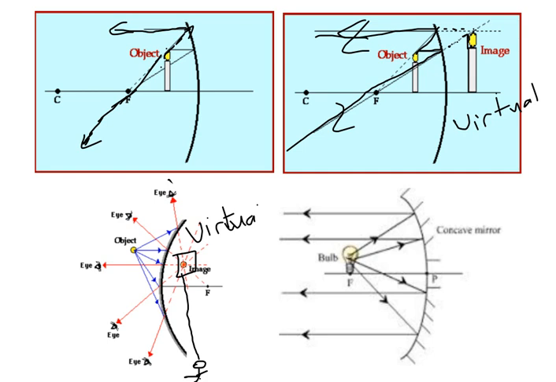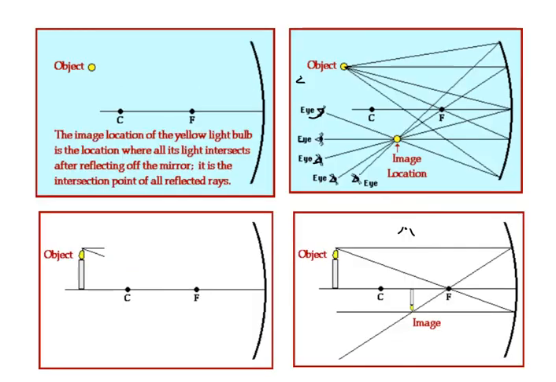This guy right here, by the way, I need to go back a slide. If it's not a virtual image, if it's an image that's like upside down and in the wrong spot, I have no idea why this vocabulary was chosen, but the word used is real. They call that a real image. I don't get why they use the word real, because it's not like it's actually there either. It's just where your brain sees it. In both cases, the actual object is here, and you're just perceiving it to be here. That's just the vocabulary we use. Long story short, though, if your brain is going to perceive that the object is behind the mirror, it's virtual.